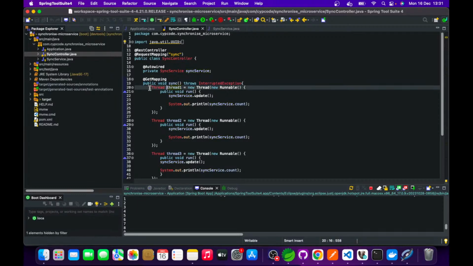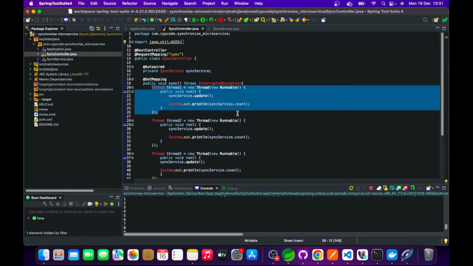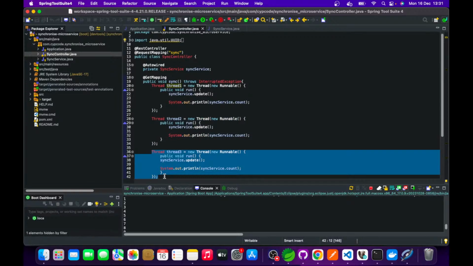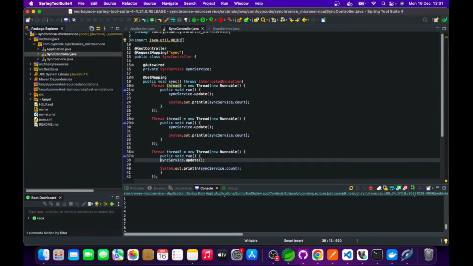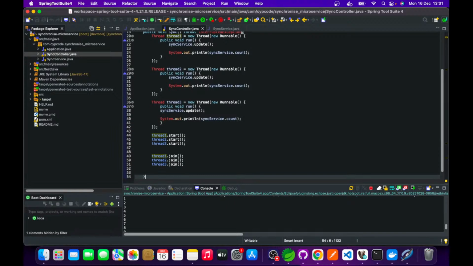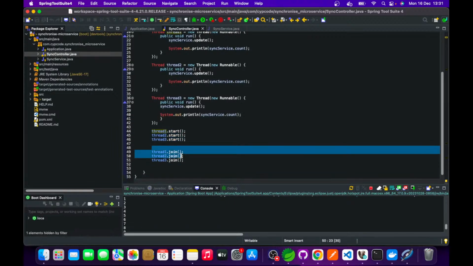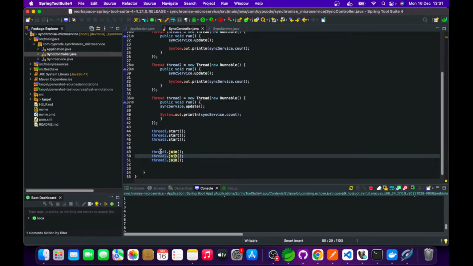So in this particular example, we have 3 threads that we are going to create. We have thread 1, thread 2, and thread 3, just like that. And once these threads have been created, we start those threads, and then we join these threads into the main thread. So when you say thread.join, it means we want the main thread to await all of these threads to run and finish, and once they're done, then it can come back and respond to us. So that's what we have.